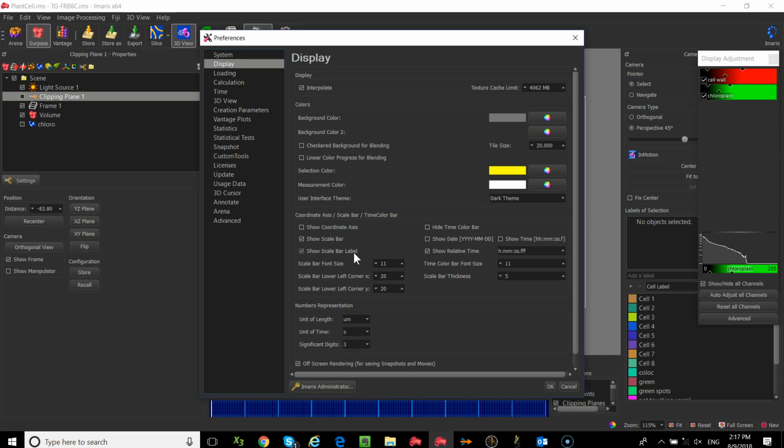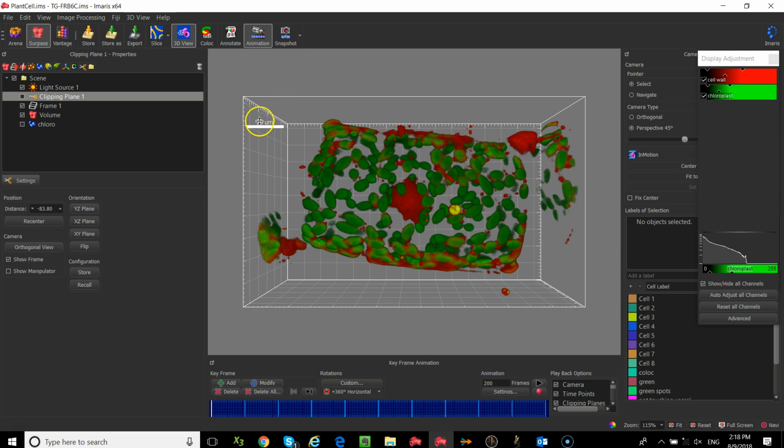Okay, yeah, mine is on, but I'm not seeing any numbers. That's okay. I'll have to look at that. Is that the same for everyone incidentally? I'll have to take a look at that later. But it should be there, and it should be configurable in this little window here. Okay, so just back to the movie. I want to show you how we save a movie. Oh, one last thing about clipping.